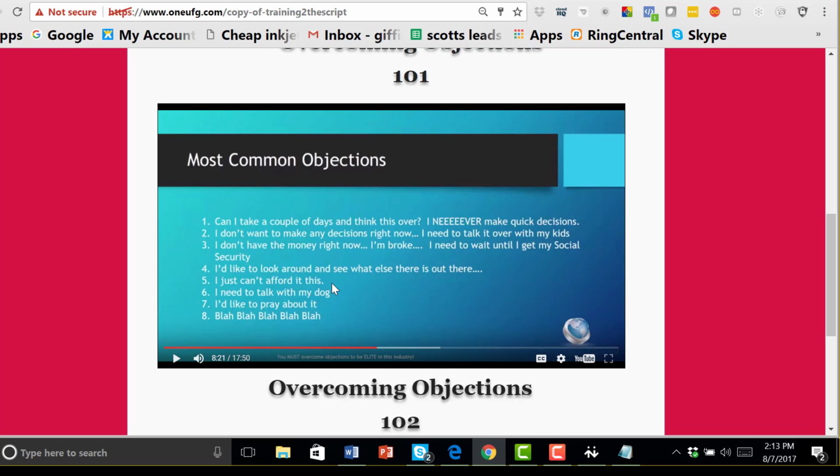You don't pause real long there to let them come back with another objection. And that's where people miss it. Like our closers right now, they're getting really good at overcoming the objections. But last week they were overcoming the objection and then pausing and not saying anything. Well, all that did was give the customer enough time to say, well, yeah, I understand, but I'd really like just a little bit more time to think about it. Okay? Overcome the objection, immediately go back to inking the application. So what that means is go back to anywhere on the application and start getting them to say yes.